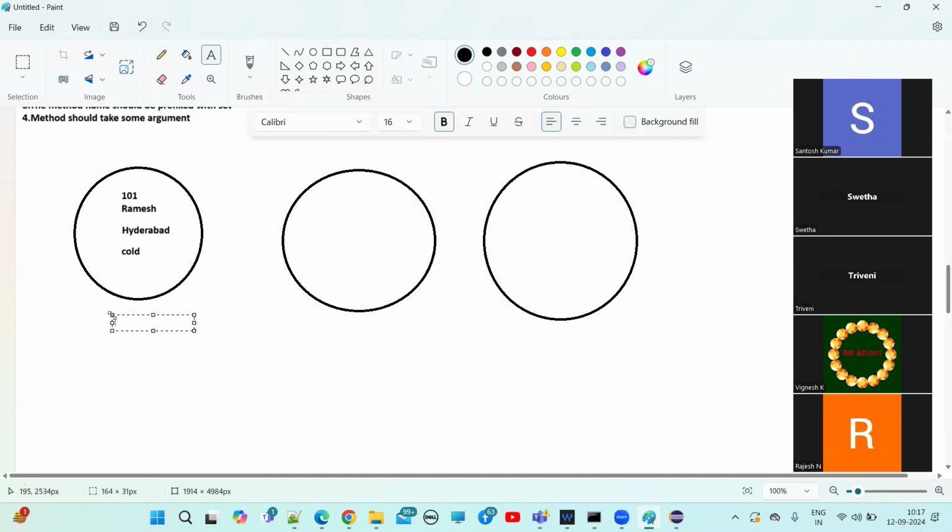Yes. So this is the Ramesh object. So what is the reference variable? Ramesh. The Ramesh reference variable is pointing to whom? This object.